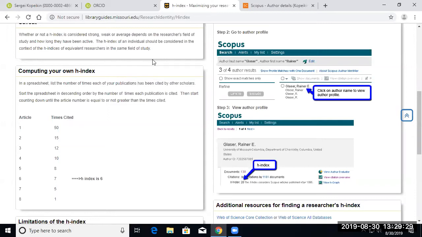The higher your H score, certainly the better it is. But as I said, as far as how you're doing at that moment with whatever H-index you have, you really have to look at other researchers in your field that have been in the field about as long as you have, to see whether you're higher than most of them, or the same, or a little bit lower.